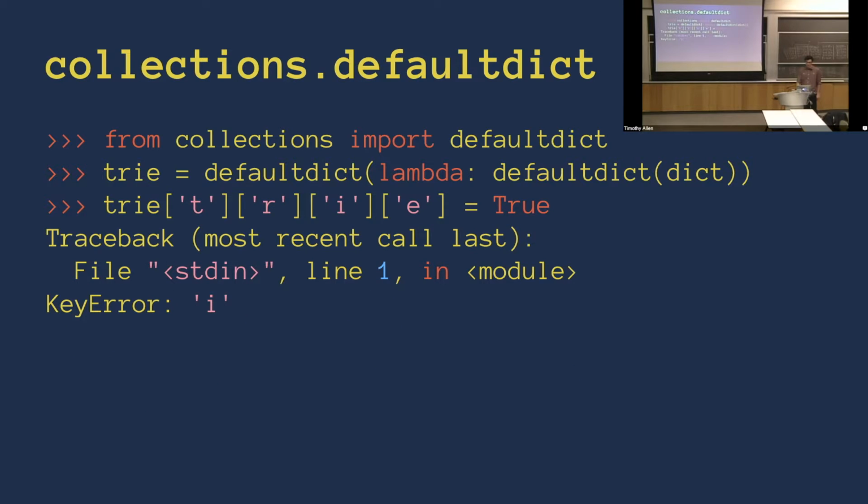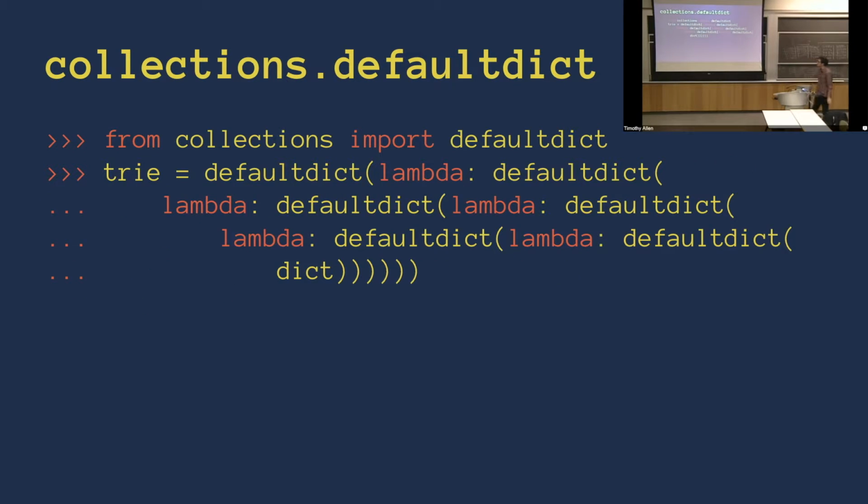So to make this work, I could make it a little bit longer. Wait, sorry. We can't add words. What I'm trying to say here is we can't add words more than 3 letters, for the same reason, because it's just a regular tree or a regular dictionary at the very bottom. We can do something like this. This would quickly get out of control, though, right, for long words. And it still limits the length of the tree that we support. Doesn't really make any sense. Kind of looks like Lisp with all those parens at the end. So let's not do that.